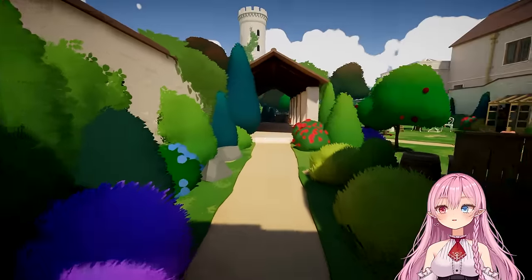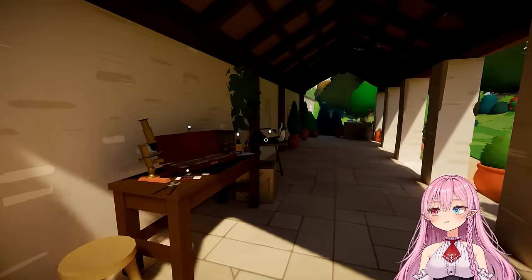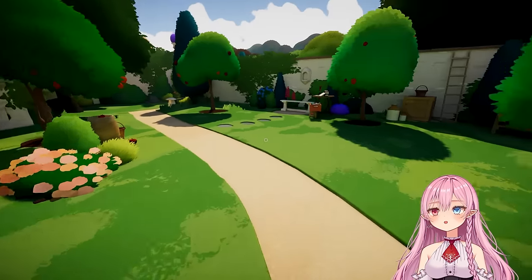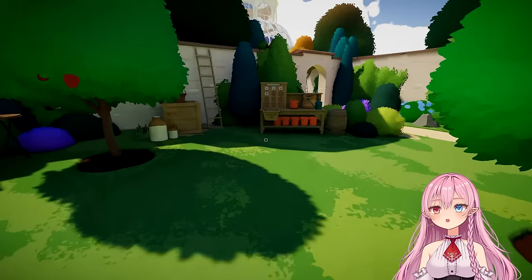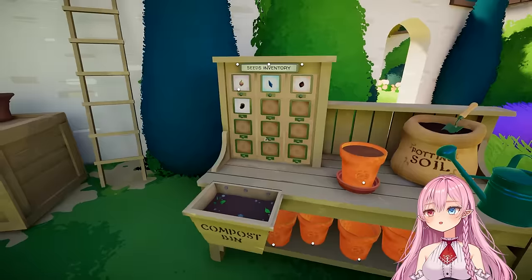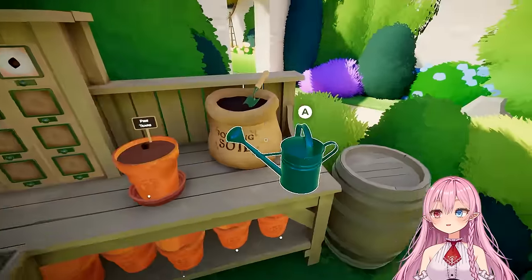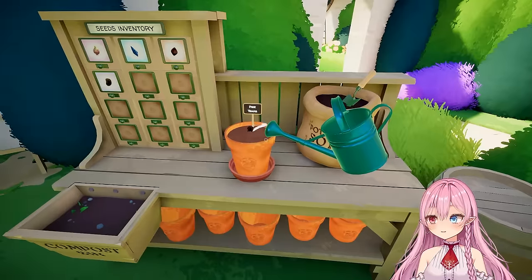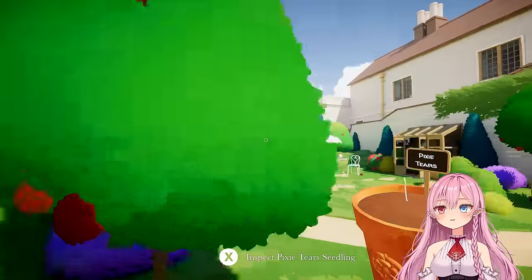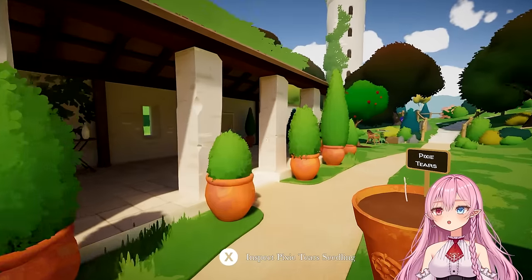We are about to make pixie tears out from apple sugar. Diabetes sugar. Wait, where's the... Oh, there. Okay. Let me put the soil. Yeah. And let me put you, pixie tears. Here you go. And water. Alright. There you are, pixie tears. Alright. Let me bring you to meet your friend.